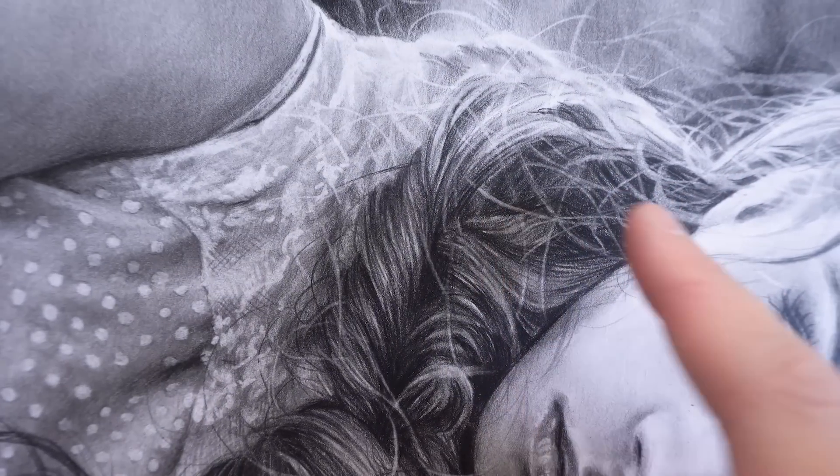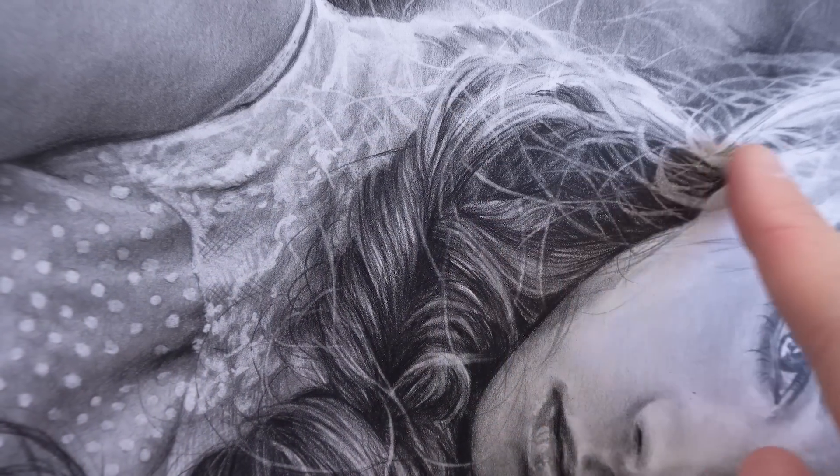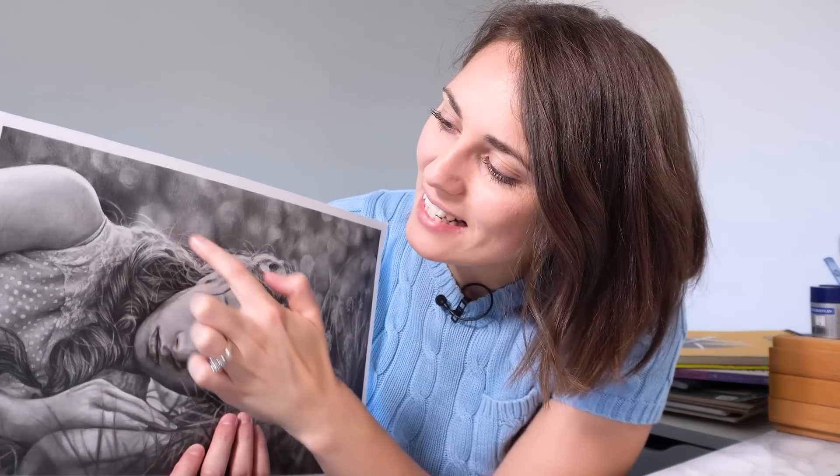Whereas this is one of my more recent drawings where I used the electric eraser a lot to create all of these different details and textures. Let me show you how I used the electric eraser to create this area of detail, because it made it so much easier to get it looking realistic.